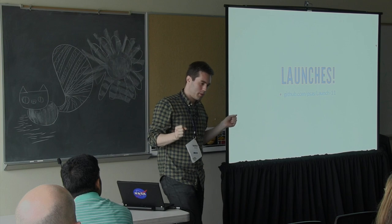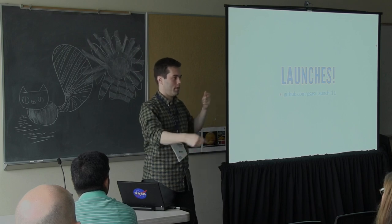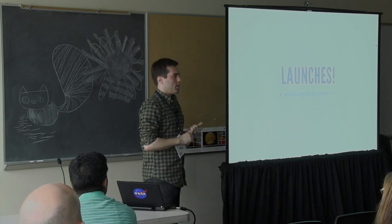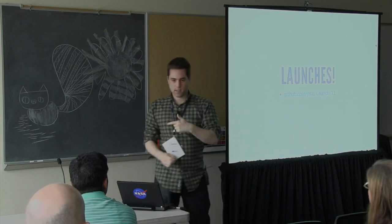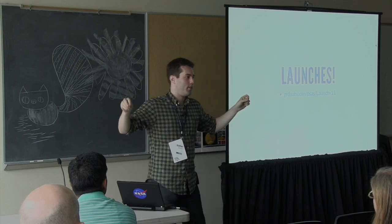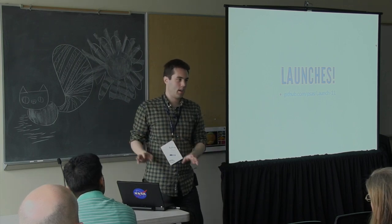I'm actually not sure how to explain it really well, but it's literally just another Git repo inside another Git repo. And you can go all the way down. You can be recursive. You can add as many as you want. I don't think you're allowed to add the top level one again inside. But the important thing about submodules is they don't automatically update. If someone changes something somewhere else, that doesn't get magically reflected in the one where it's a submodule. So now you have two copies of it, and you have to run commands to update it inside the other one and refresh that. And so while you're testing, like literally while you're doing things in timescales of minutes, this is not good.